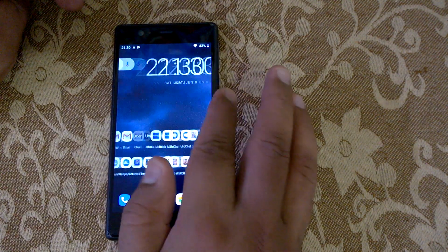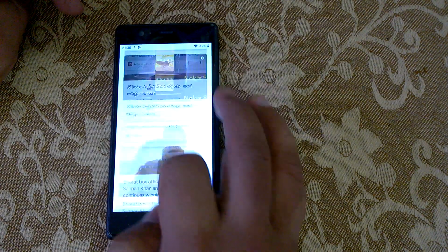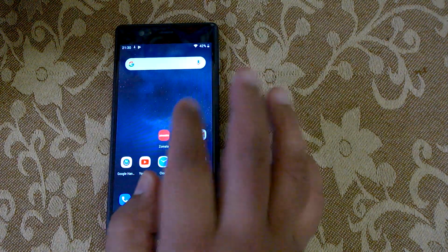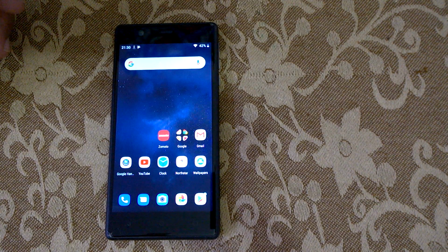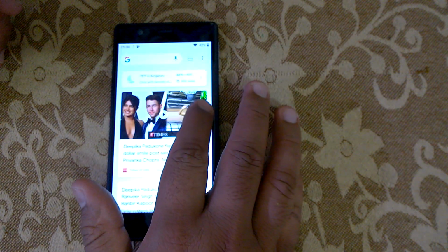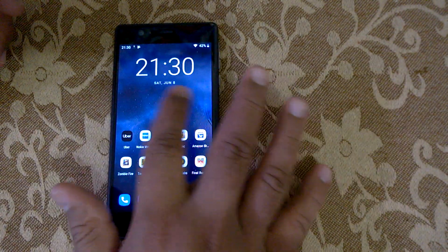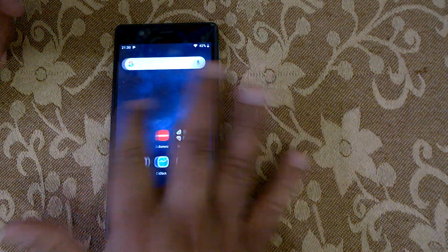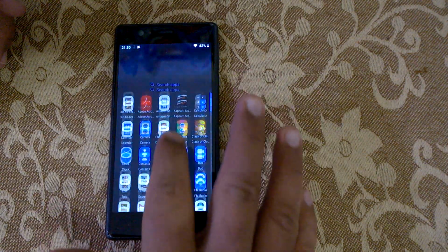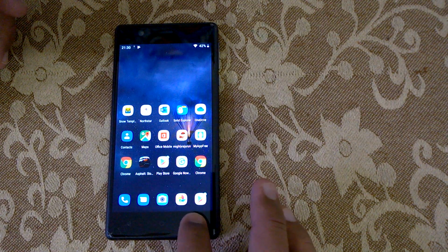Usually, if you have already installed Android Pie on your Nokia 3, you will find that, compared to how it used to behave on Oreo, it looks like with Pie there is a bit of gain in performance and smoothness. While Nokia 3 was obviously quite good and used to run smoothly, with Pie it also seems to run quite well. So the basic navigation part is quite good actually. You would not feel disappointed after installing it.